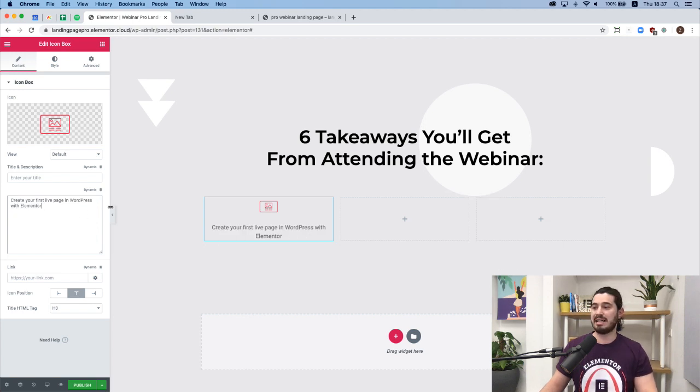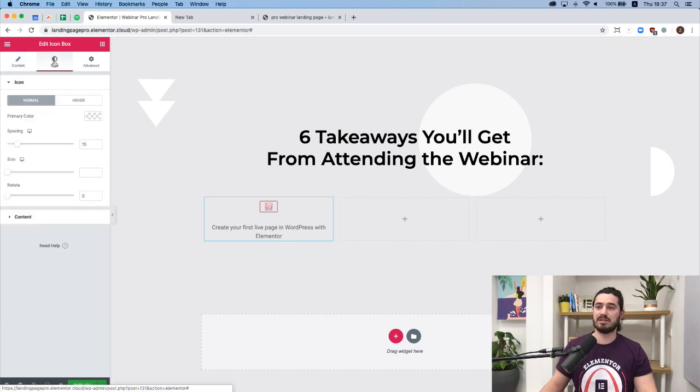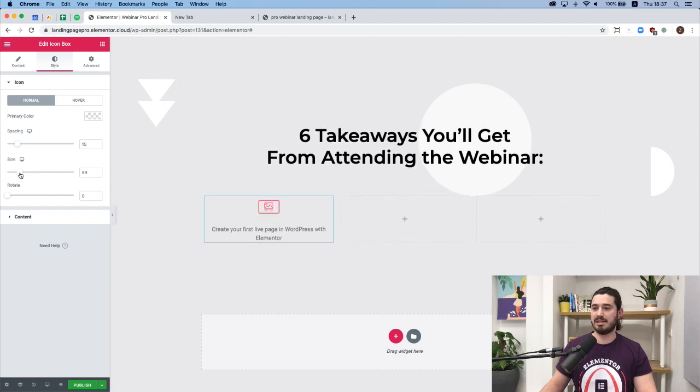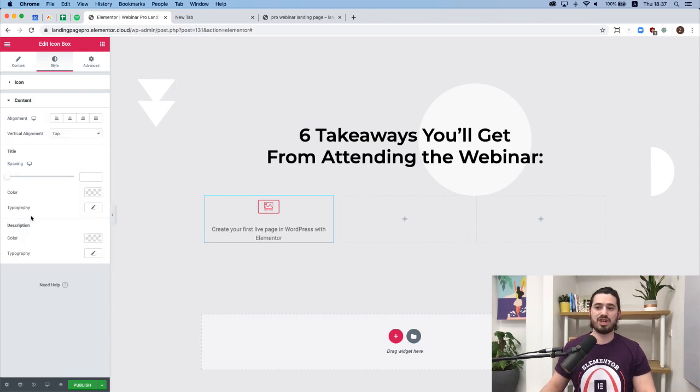And let's go style it a bit. I'll go to style, and in the icon drop down, I'll change the size. As you can see, I can control the size over here. I'll just set this to 60. Bring it down 1. That's great. And in the content drop down, I'll change the color of the description.